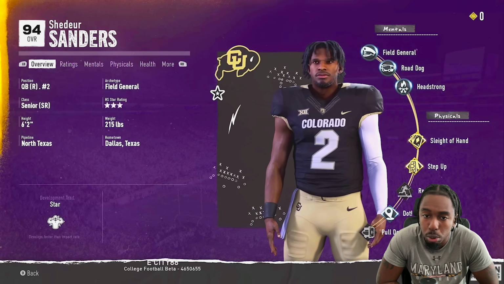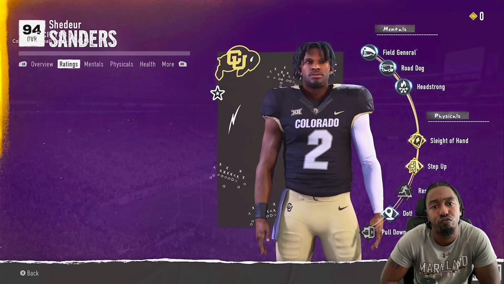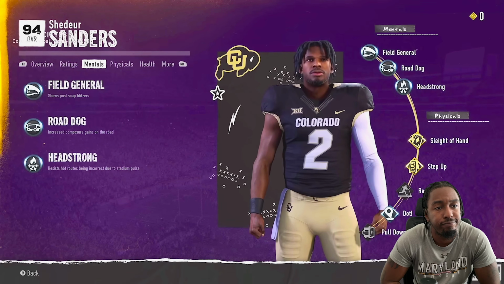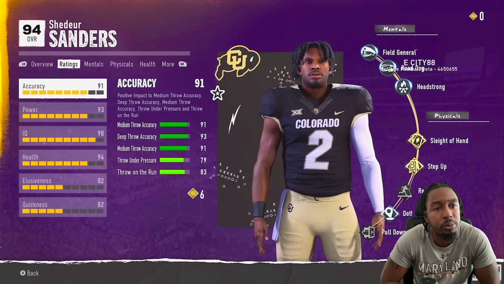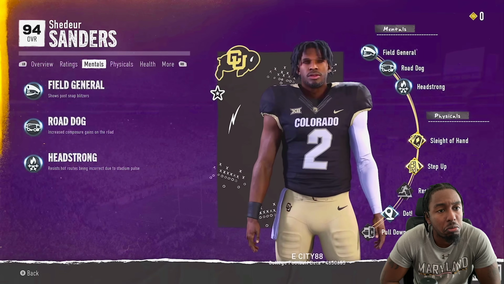And here is Shedeur Sanders, for example. Looks pretty close to how he looks in real life. And also take note of the player card. You can look at the overview of the player. You can tab over and look at ratings. You can look at their mental abilities, their physical abilities, and their wear and tear. You can monitor all of this from their player card.